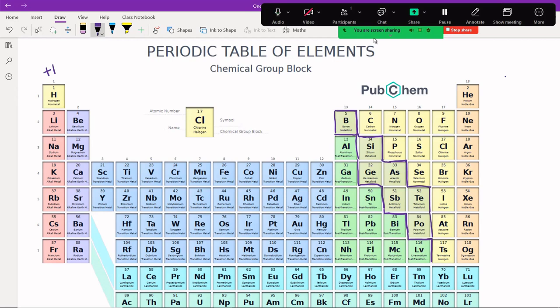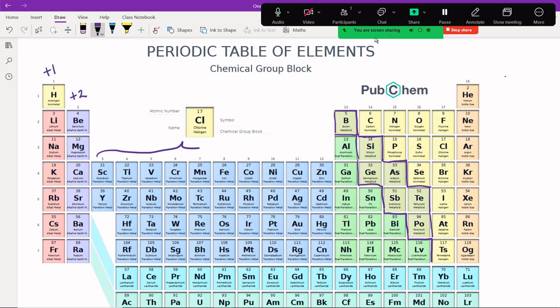If you were to take lithium metal, which typically the metal itself is neutral, if you were to remove an electron from lithium, you would then have more protons than you have electrons, and lithium is left with a +1 charge. And so that's how everything in that first column works. Then the next column, column 2, no surprise, everything in this column has a +2 charge: beryllium, magnesium, calcium, strontium, barium, and radium.